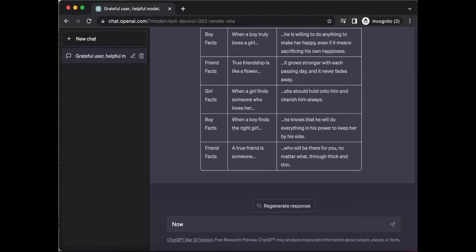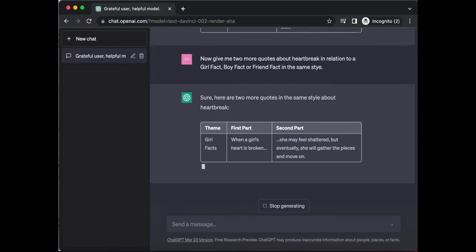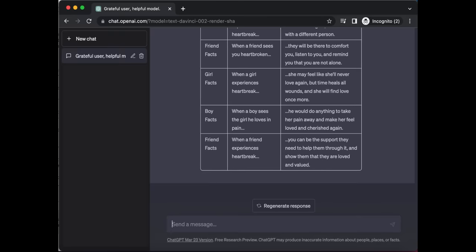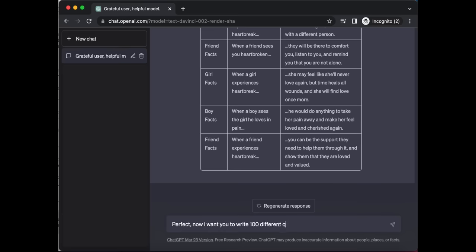Now that's sorted out, I want to make sure there are some heartbreak quotes in there too. These always seem to hit a nerve with people. I guess it's easier to relate to the pain of lost love than the joys of a happy relationship. Especially if you've been single for as long as I have. Let's try asking ChatGPT to generate 100 unique quotes.